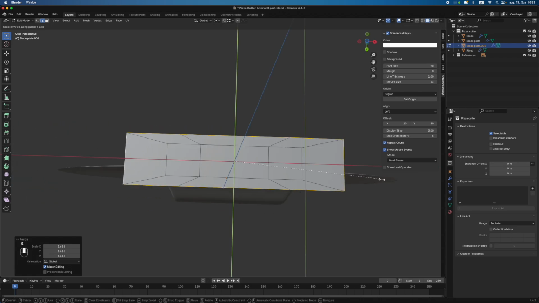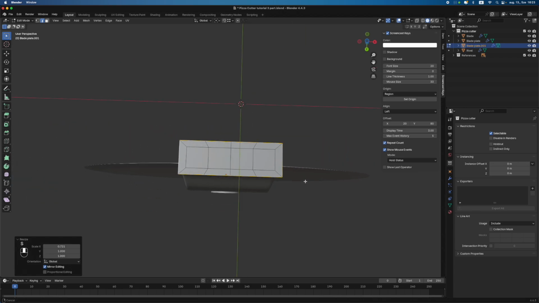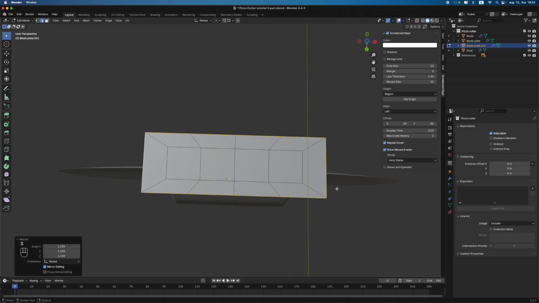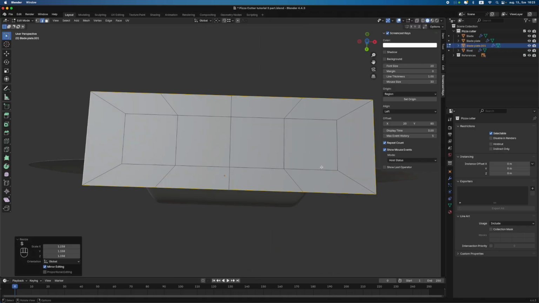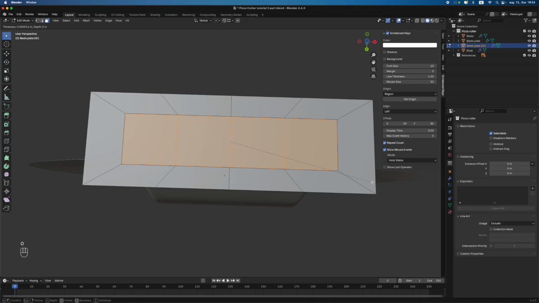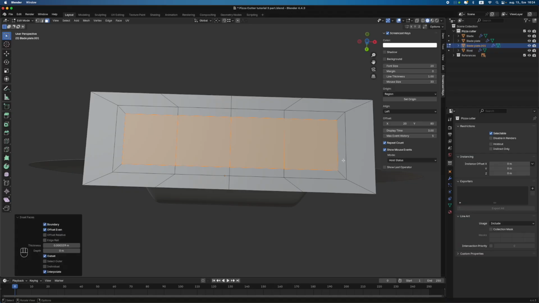Of course we can eyeball it to match it, but I don't like eyeballing that much, so I want to select these faces, I to insert, and if I press now O, I can insert it outwards. So now this is consistent, the space is that big here than here.